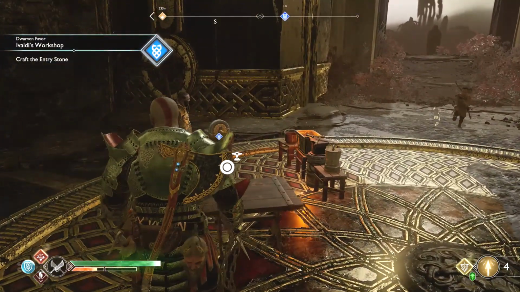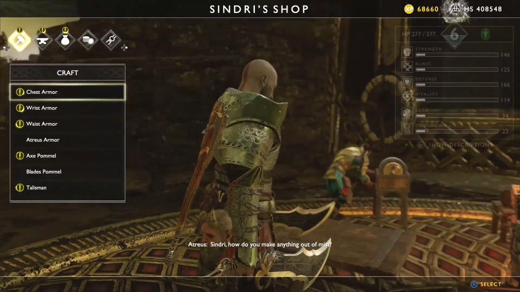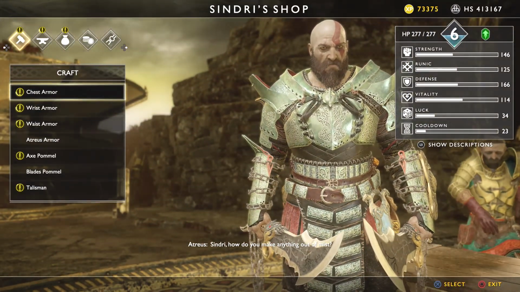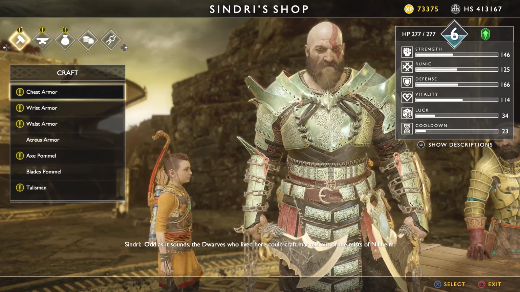Looks like you found enough echoes. And you're not dead. Very impressive. Thank you. Sindri, how do you make anything out of mist? Odd as it sounds, the dwarves who lived here could craft marvels out of the mist of Niflheim.